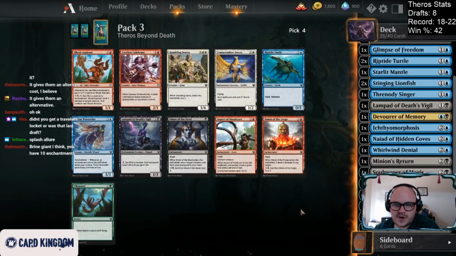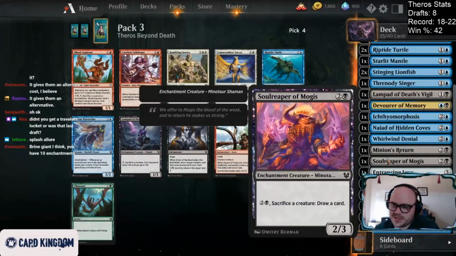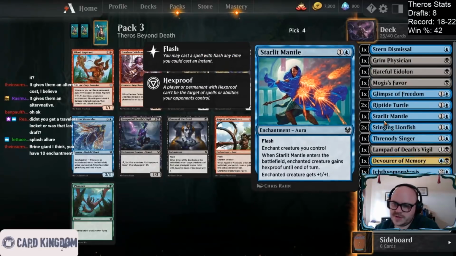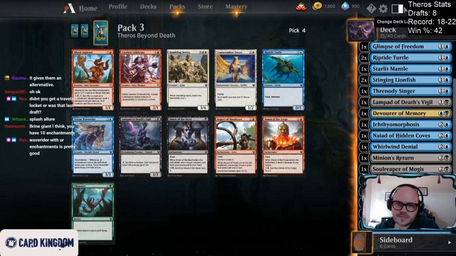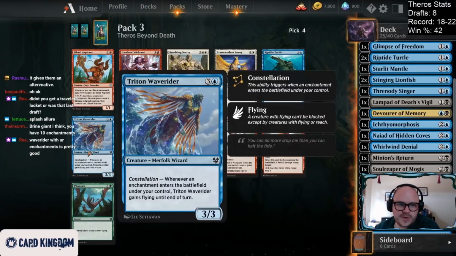Okay. So here's an Omen of the Dead. Do we have any exciting creatures at this point? Not particularly. You know, Devourer of Memory is probably our best creature. So Omen of the Dead is interesting. So is Triton Wave Rider. We have plenty of enchantments. We don't have any 4-drops. How weird is that? Yeah, I'm leaning towards the Wave Rider here.